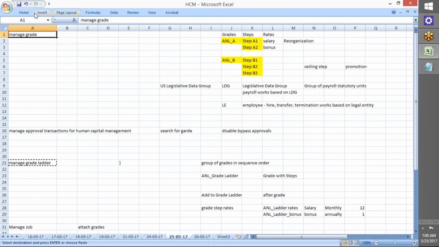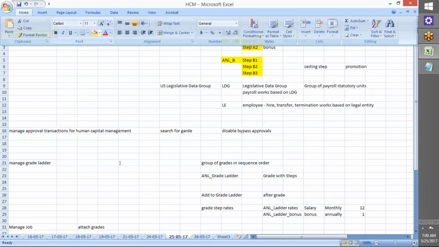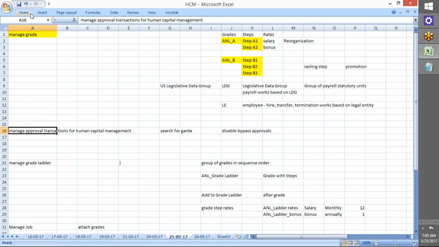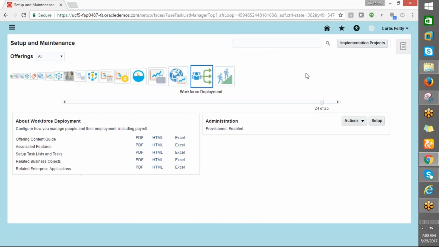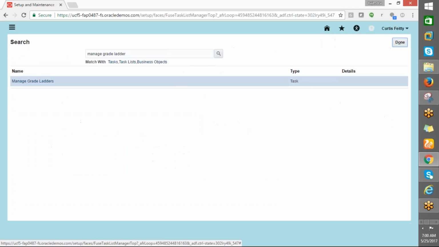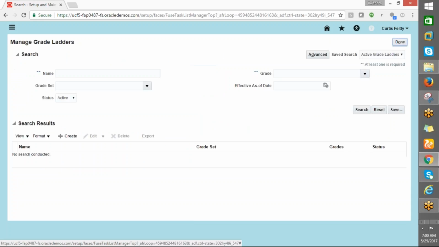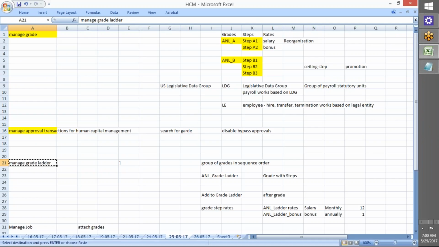Yeah, we completed this one, and uploads also. This one I am just checking, and we will check it later. So how do we create uploads? If we want to create a new upload, we can check later. So here I am just going to Manage Group Ladder and checking the task. Let's click on search. So you will get the grade ladder, which is a group of grades in sequential order.